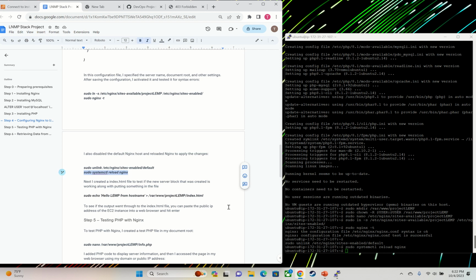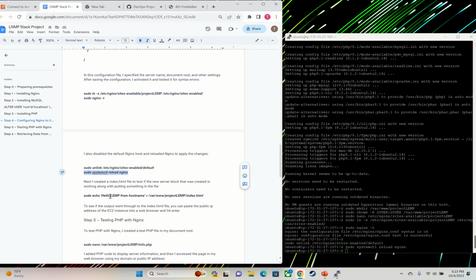So now, what's going to happen in this command: echo is basically just repeat. So we're going to have hello LEMP from hostname, into /var/www/project/html. First, we're going to have the output of this command put into this file location.